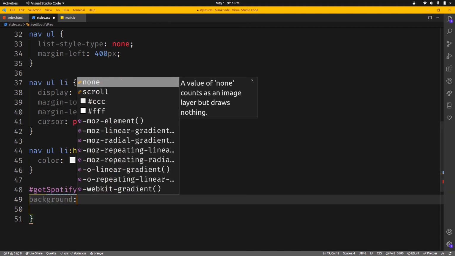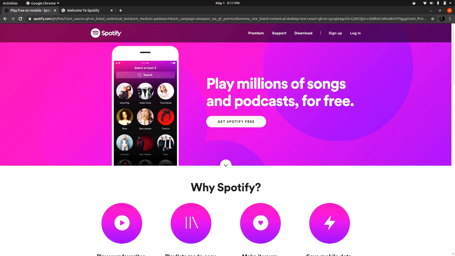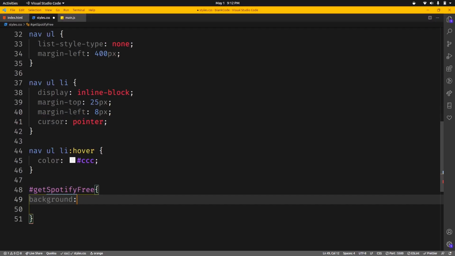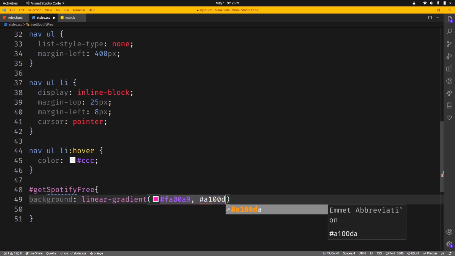You see, my understanding is the color of this container, play millions of songs and podcasts for free, has two colors, kind of. So in this case, I'll be using the linear gradient to give it two colors. So the background will be linear gradient. I think I have the colors written here. So let me just put FA 00A9, then A1 00D6.